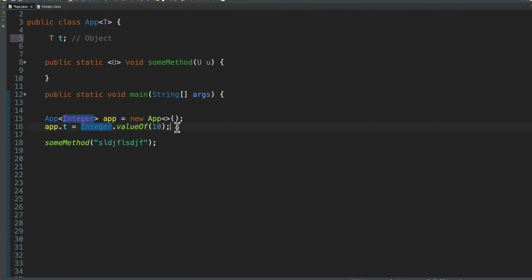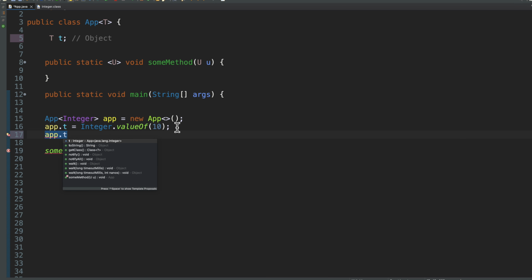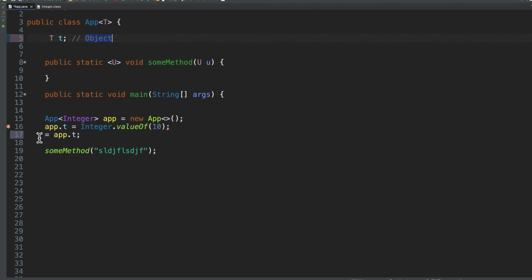And whenever you do app.t, obviously this T is of object type, but it is automatically going to be cast to integer.